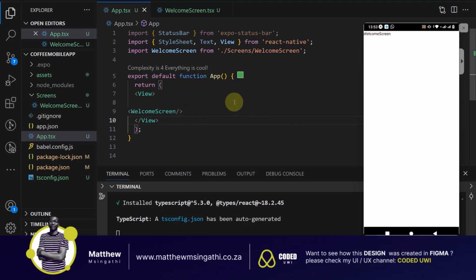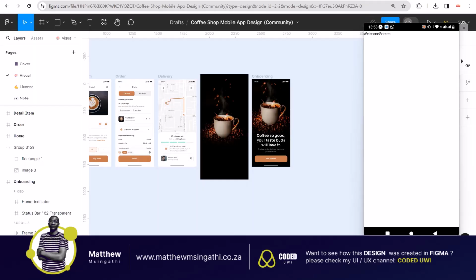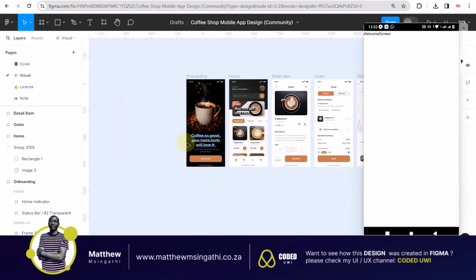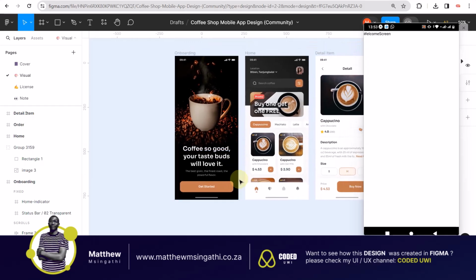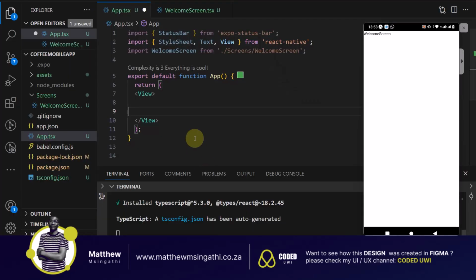What I want to do here is have an image background. Let's quickly check the mockup and use this as a reference. This is an image background. What is an image background? It's a React Native element that is able to take an image as a background, but at the same time accept other components like these to be on top of that background. It's not a normal or default image. So let's use that one.